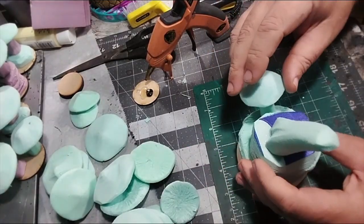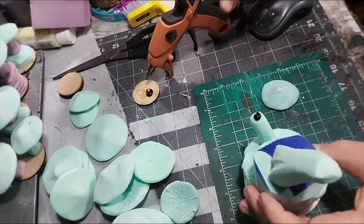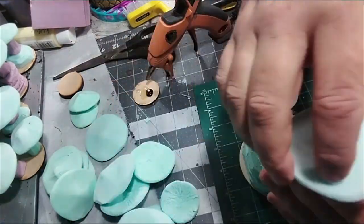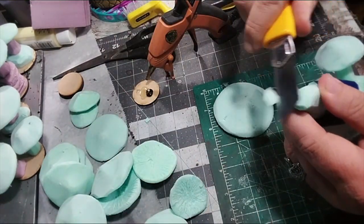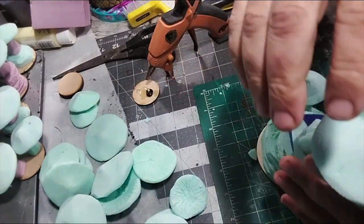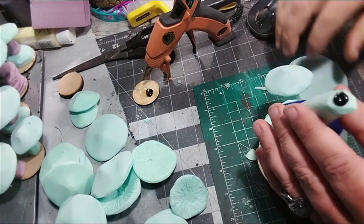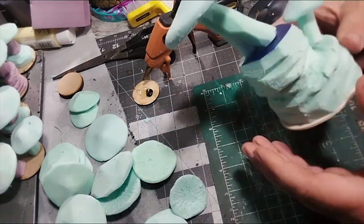Now I've already glued the stems to the base, and now I'm just hot gluing the caps to the stems. Yes, it's black. I just had some black hot glue that I wanted to try out just to see what it looked like. But this is just hot glue. It just happens to be a black hot glue. But again, it's just a matter of a couple dabs of hot glue onto the top of the stems and then attach the caps and done.